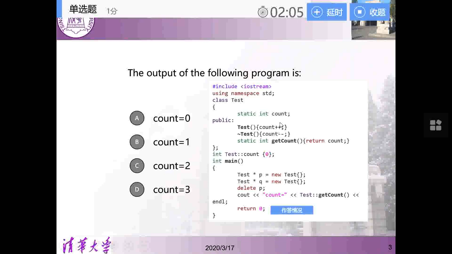In the constructor we +1 to the static, and in the destructor we -1, right? Then this is the static member function to get the results. Then we use new to define two objects, and then we use delete to free one, and then we want to know the number, and then return.